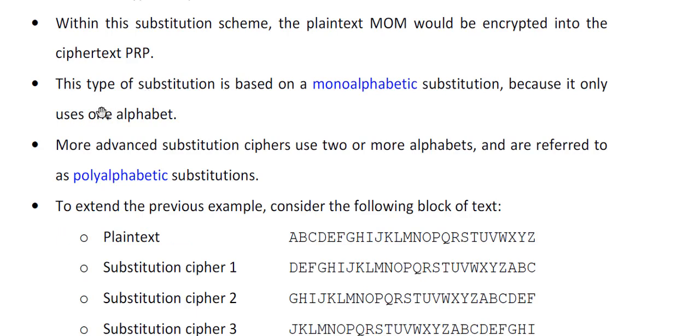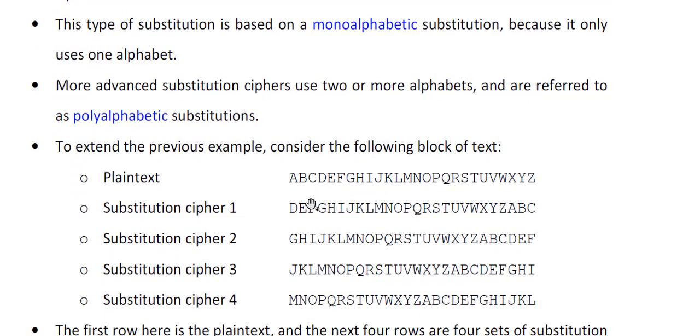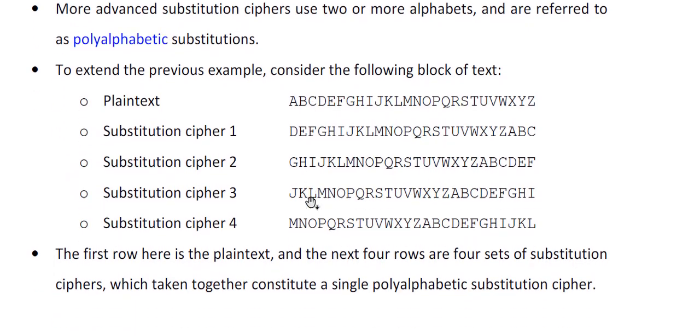The previous substitution is called monoalphabetic, which means each character, let's say M, will always be transformed into the same character, which is P as a cipher here, because we are using only one alphabet. Now look here, if you want to make this technique more secure, we're going to use a more advanced substitution called polyalphabetic instead of monoalphabetic. So instead of using only one row of alphabet, we're going to use many rows of alphabet, and here we are making the technique more secure.